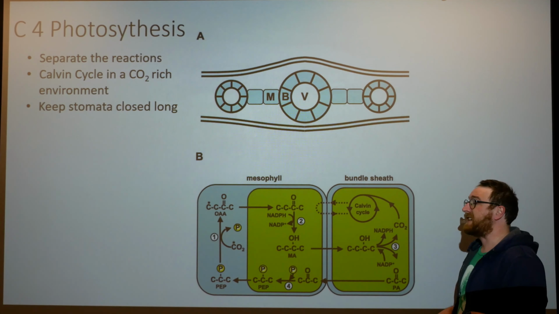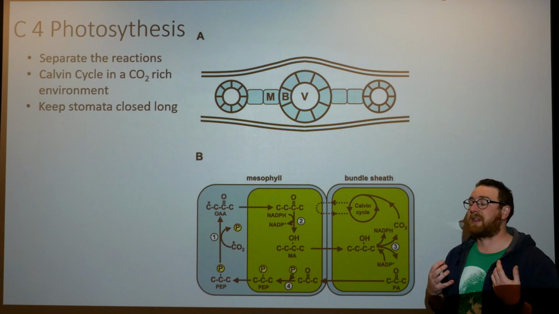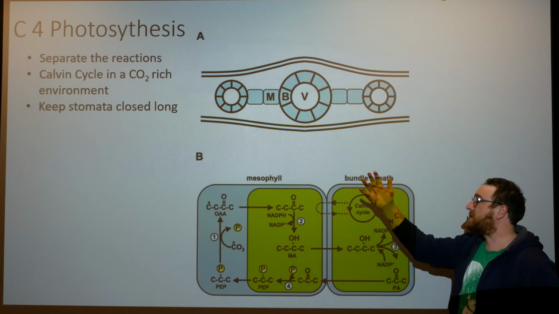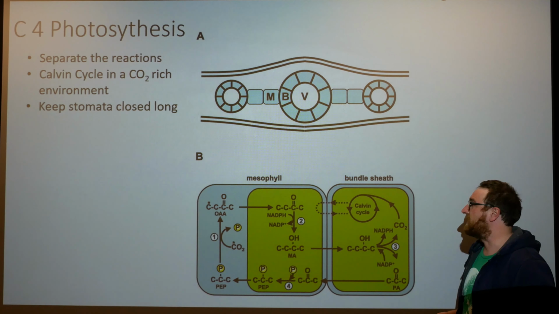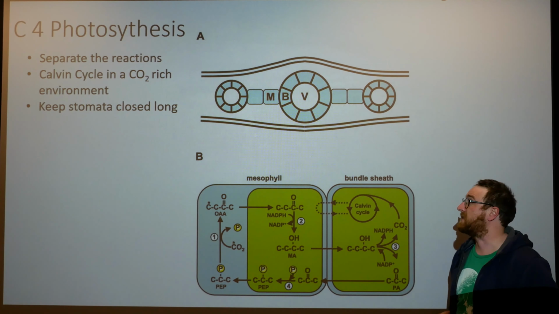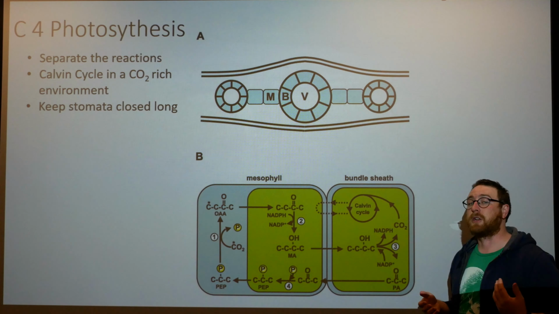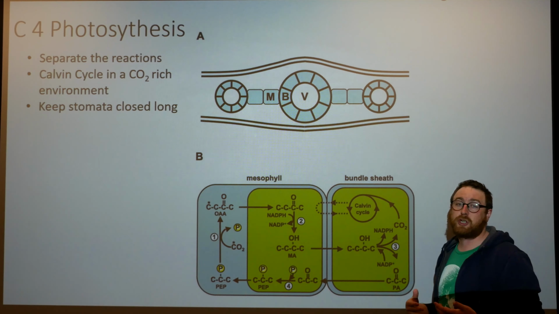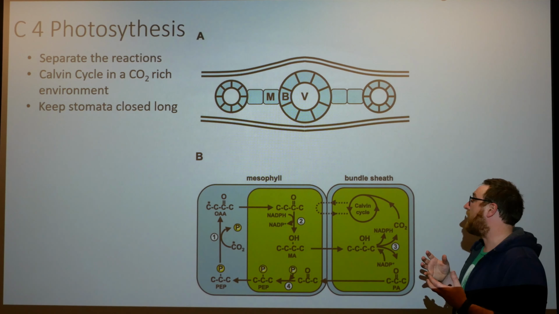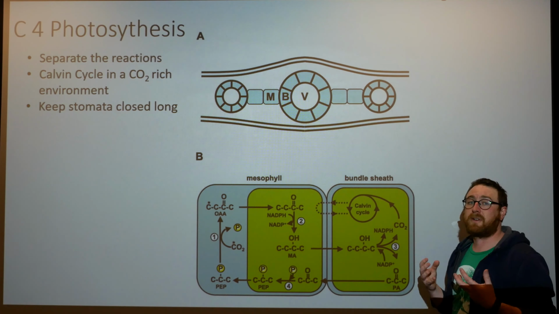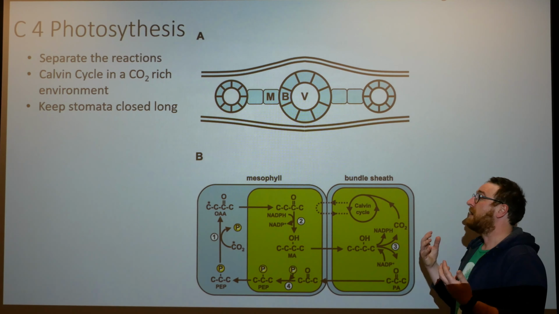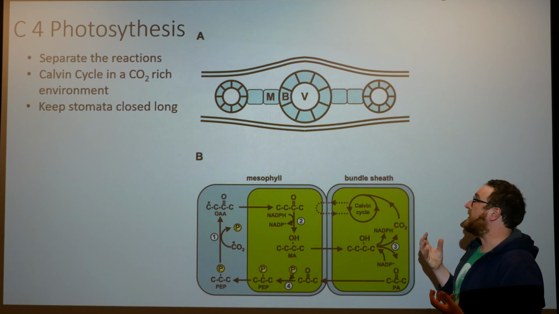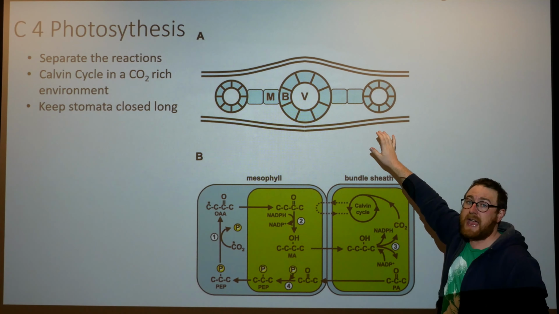To get around this, plants have some really unique ways to prevent the problems of photorespiration from occurring. The first big mode of photosynthesis to get around this is C4 photosynthesis. And we call this C4 in contrast to C3 because we're going to use a carbon chain molecule to surround our carbon cycle with enough carbon so we don't have O2 getting in there and screwing everything up. Plants will do this by physically changing their anatomy.